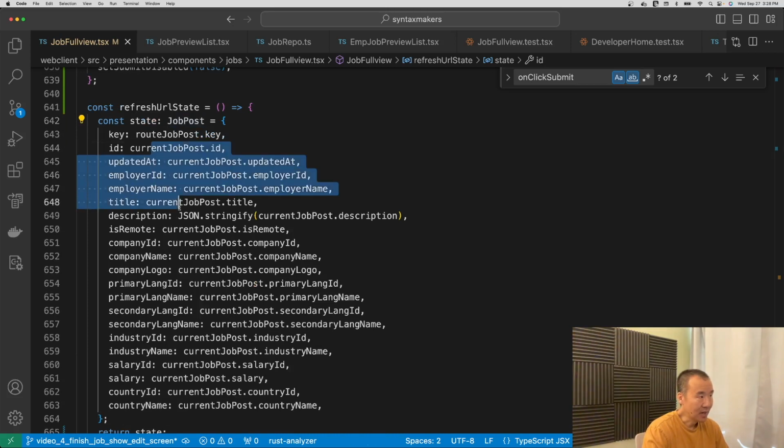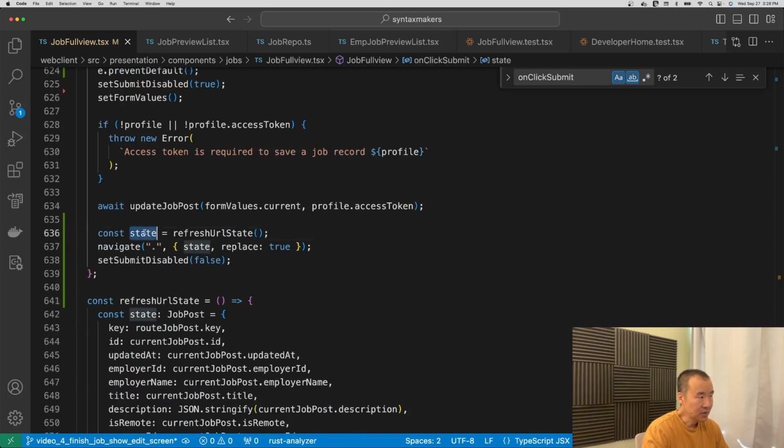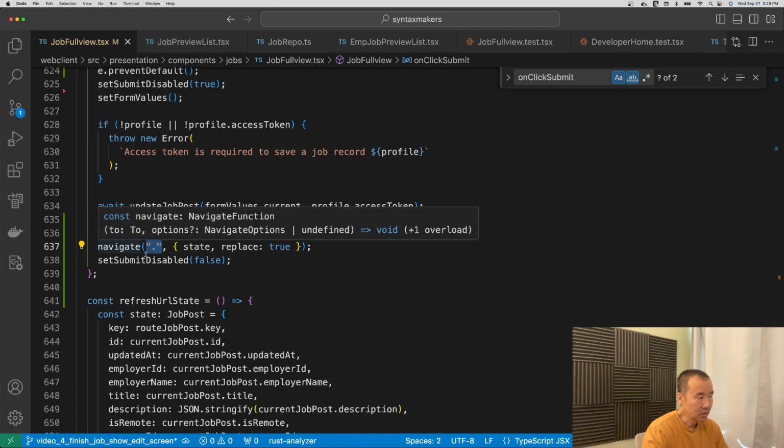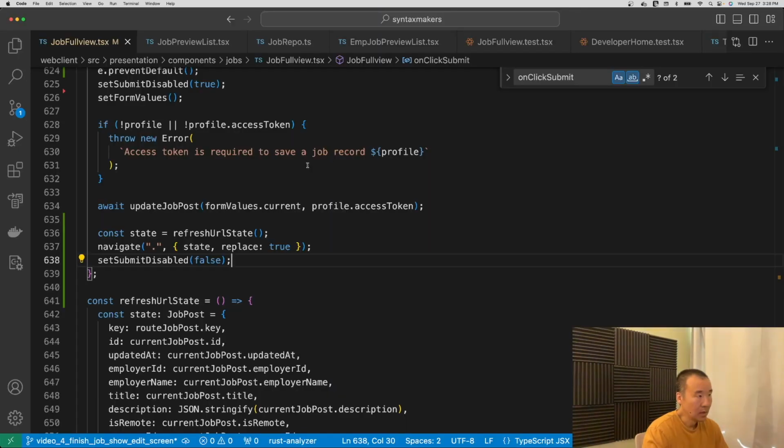So we have a lot more fields and we have all the name related fields in there, right? So I have to refresh that. And then once I refresh that, on the current URL, which is this URL right here, because we're talking about this screen, I have to pass that state object back in and replace the existing one.